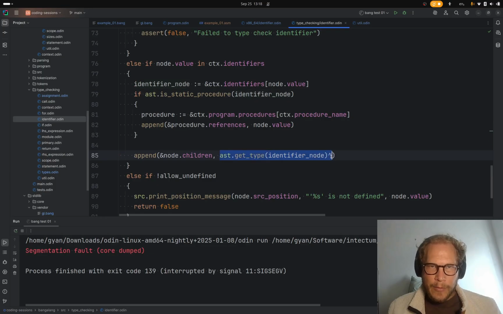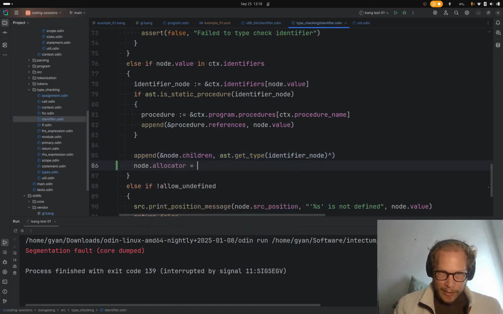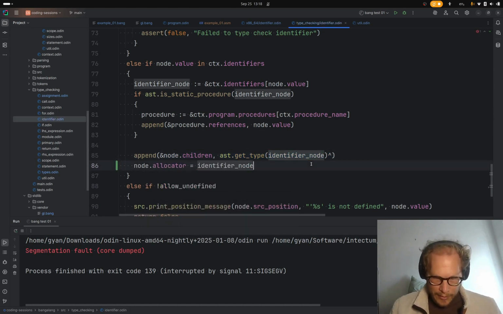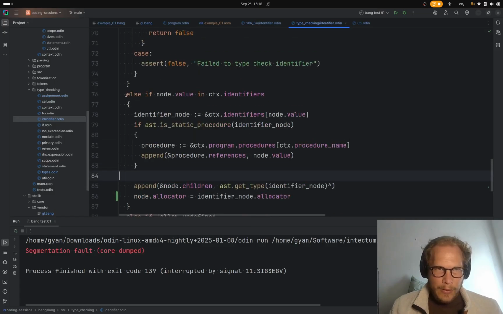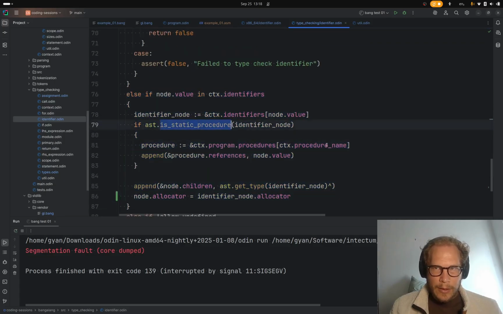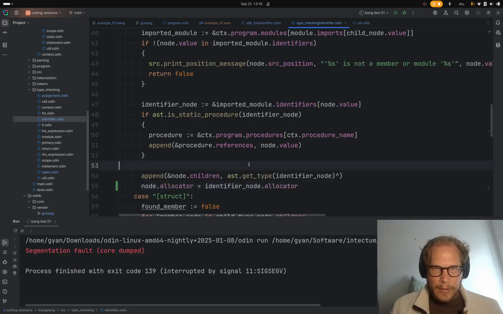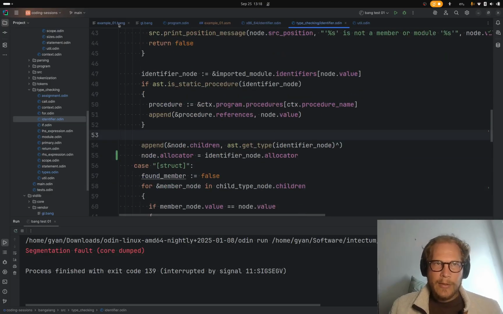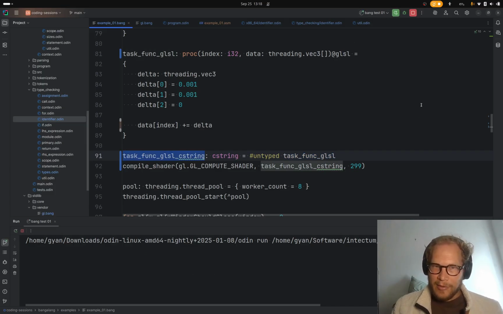Yeah, we're getting the type from the saved identifier and adding it to this node. Now that the allocator is a separate thing, we also need to add that. I think there's two places where we do this here. Yeah, this is the same pattern. So that should make sure that it comes through, and this has the correct allocator.